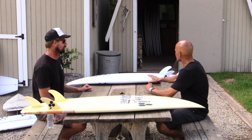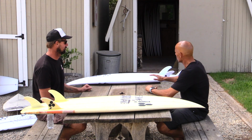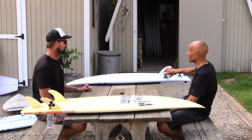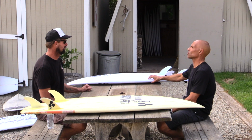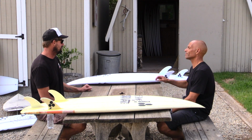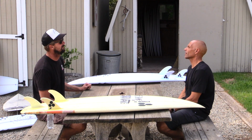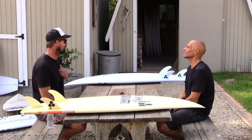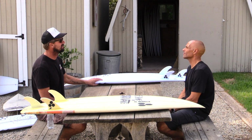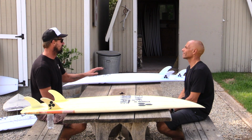But, you guys made me three different Neckbeard twos. This one is an EPS with glass-ons and fins. I believe this is a medium fin. And the reason for this is that this is what Dane was riding in that Acid Test. Yeah, Dane was riding EPS foam with a wood stringer with glass-ons. So that's a construction we settled on. Dane was excited about glass-ons. I like EPS in boards this size. I think it has a certain pop that feels pretty good. So this one's exactly like the one that he was riding.